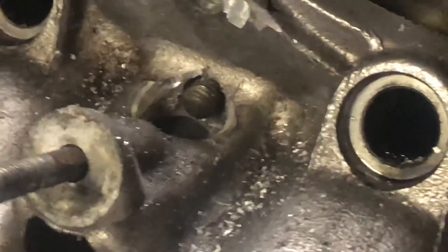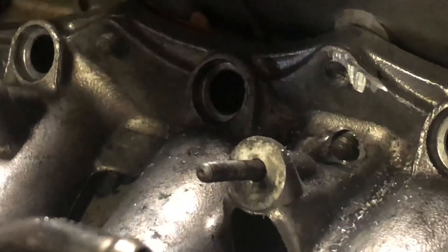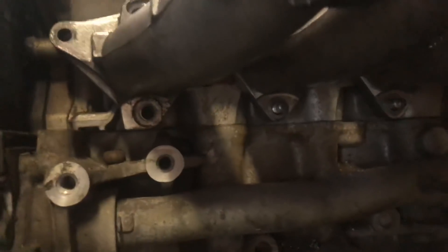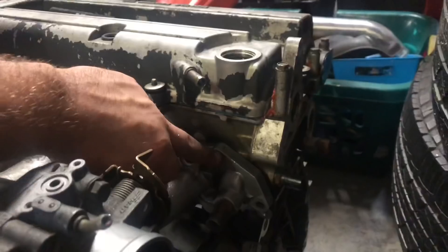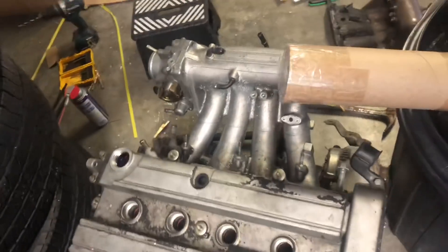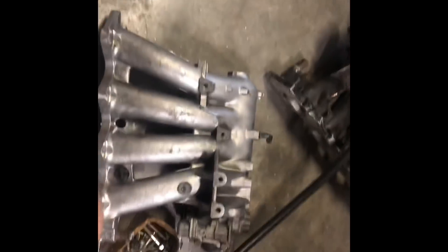The manifold is fully seated against the head. You can see the stud is actually protruding from the manifold flange, which obviously isn't going to be enough to put a nut on. So I think I'll either cut back the flange and make a little more area for a nut, or remove the stud and replace it with a bolt like the corners use — that shouldn't be an issue at all. Everything else is lining up perfectly: left bottom bolt, left top bolt, all the studs are in place where they need to be. The top center one needs to be cut off, but it's looking pretty good — basically what the Skunk2 unit offers but off an OEM manifold.